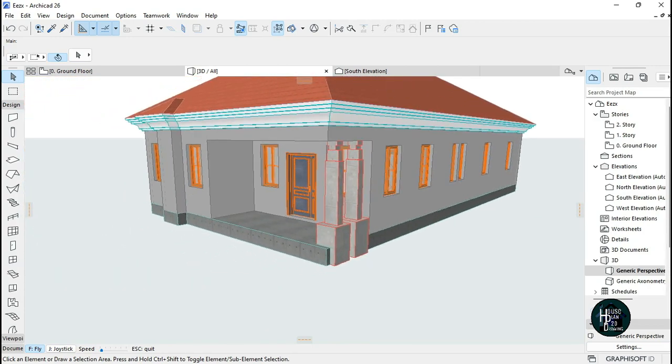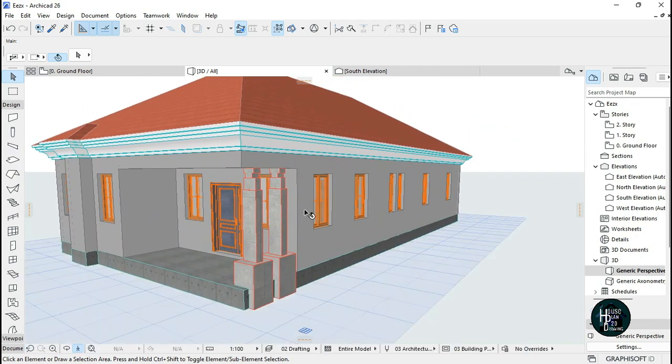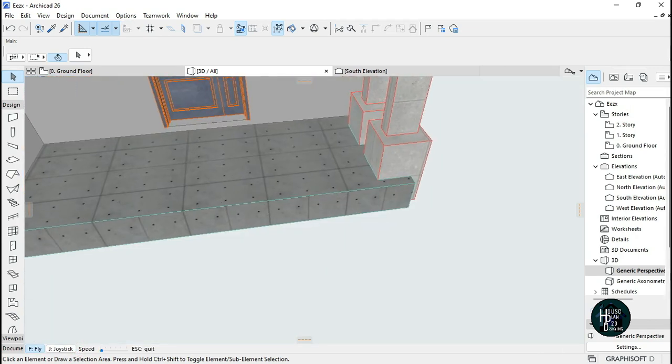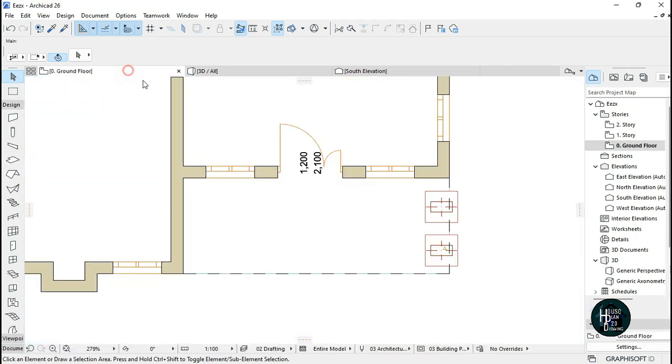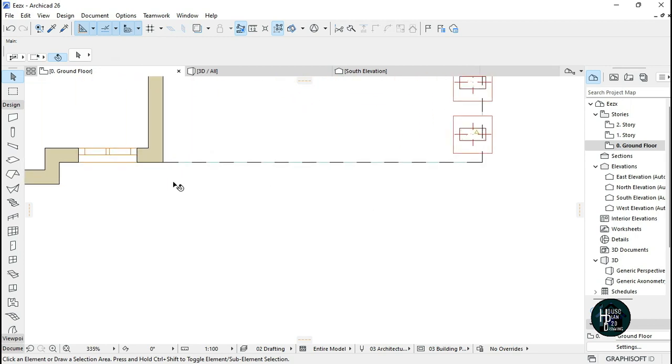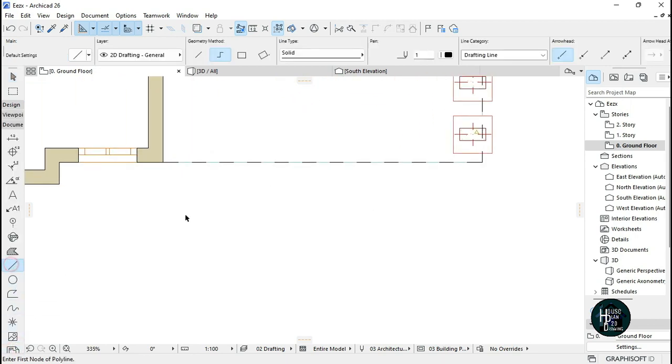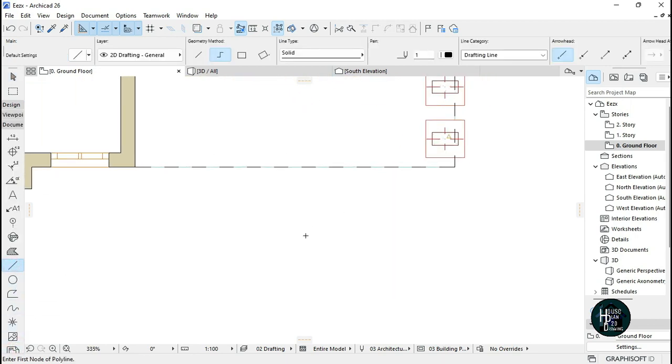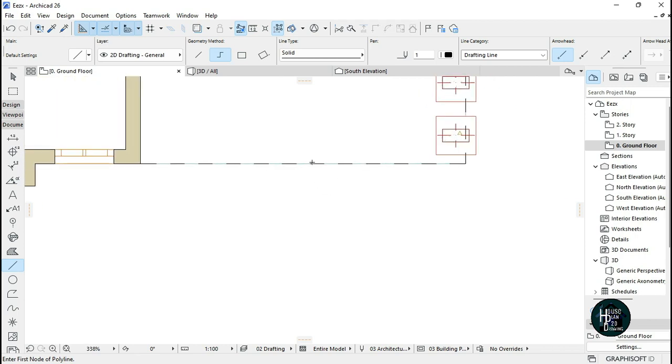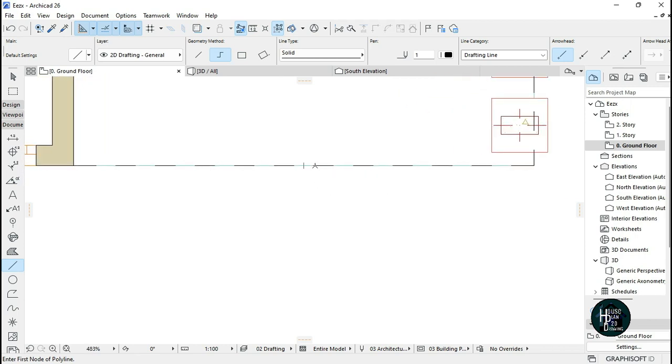So the next thing I want to do is put the, what do we call it, the railing. Before I do the railing, I want to do the step. If I want to do the step, I'm going to go to the ground floor, and you can use the line to first sketch out how the drone is going to look initially. So I want the step to be around the side, so I'm just going to click and make sure you're selecting this rectangle so it will make your work much easier. So we have 2 dimensions.